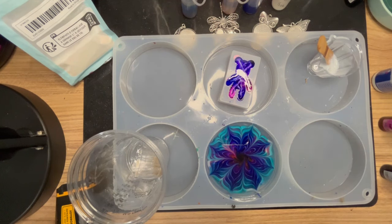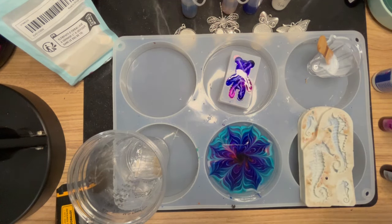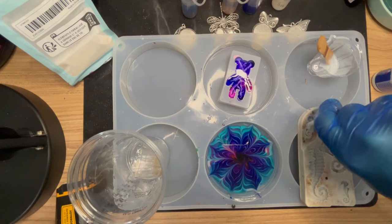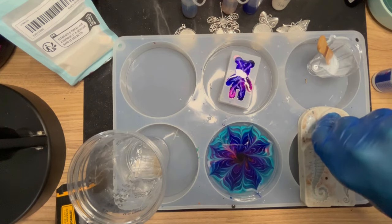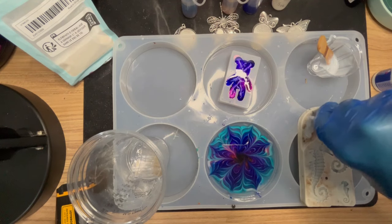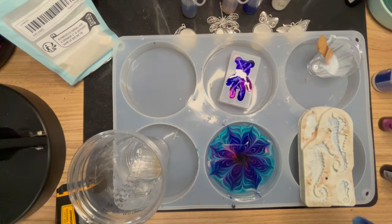And then I might see if I can get a couple of these little seahorses just with the remainder of that white. I can get one.